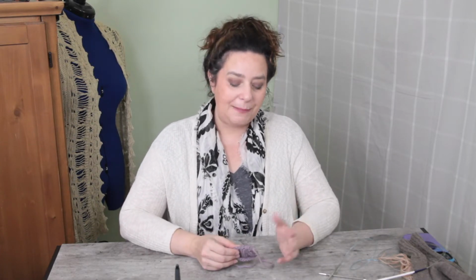The drawback to me for the zigzag heel is it does create this decorative ridge, and if you don't want a decorative ridge, well, this isn't going to be a great option for you. My other issue is it is, at the end of the day, a three needle bind off, and I frankly don't love three needle bind offs.